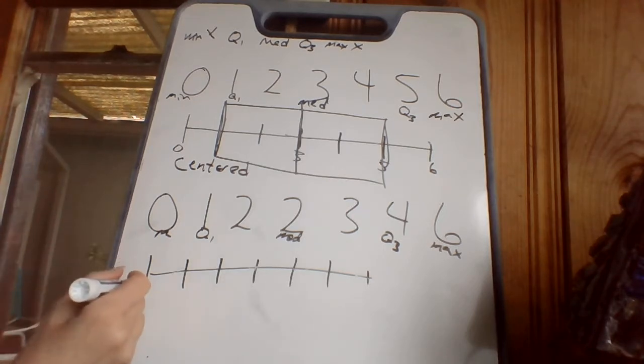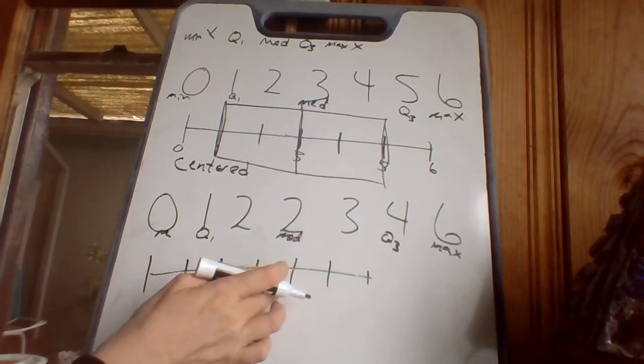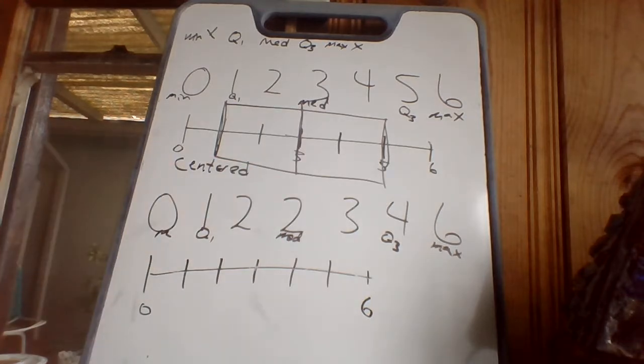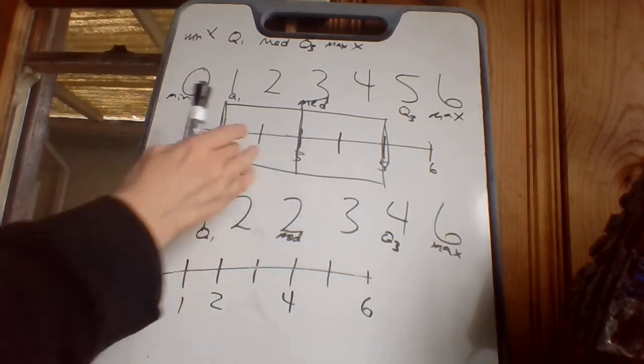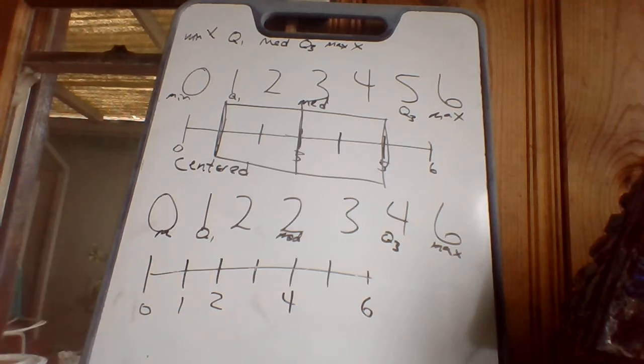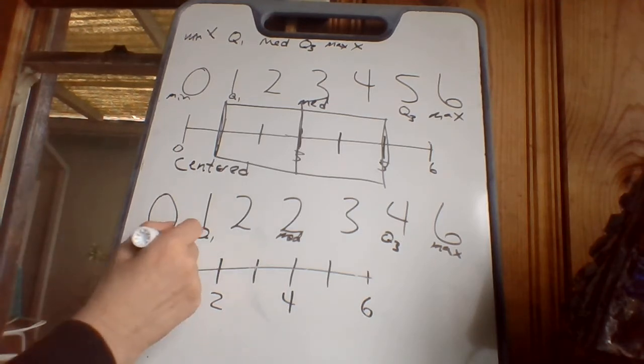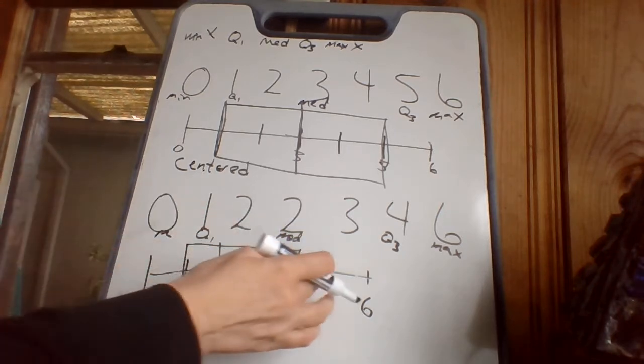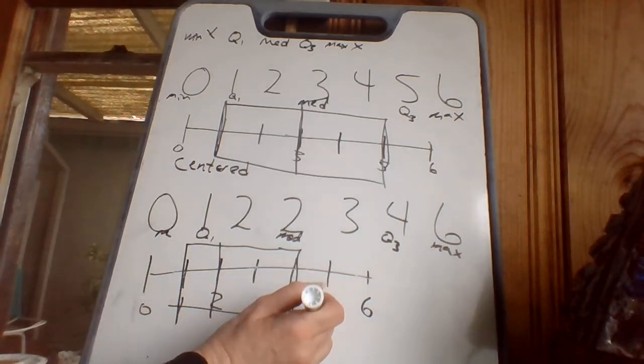Now, if I have to do this one, 0, 1, 2, 3, 4, 5, 6. That takes care of me putting those numbers on. Now, Q1 is here, the med is here, and Q3 is there. The number line is exactly the same, but the numbers I use down here were 1, 3, and 5, and this is 1, 2, and 4, so they're going to end up a little over this way. This whisker out here is now longer than that whisker there, so this is left-centered.